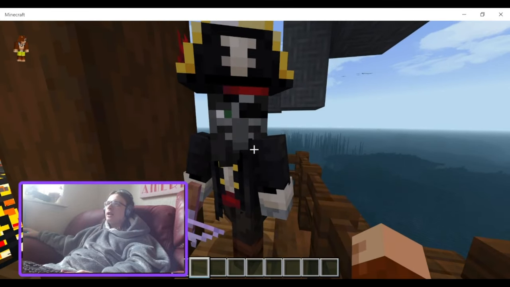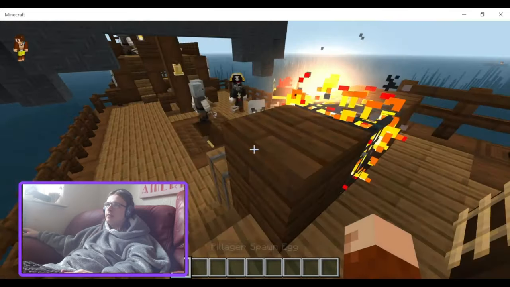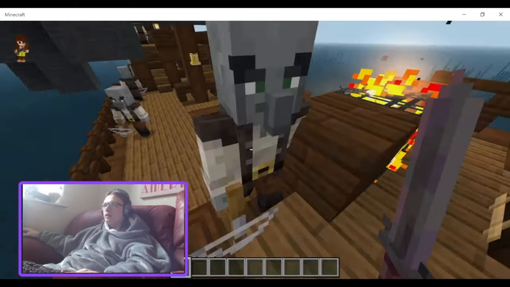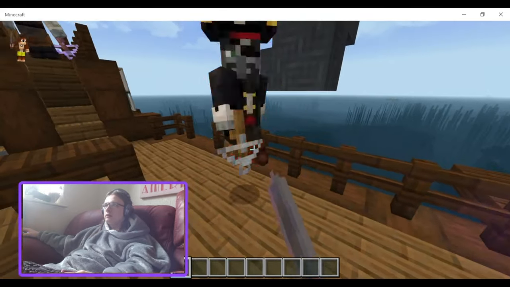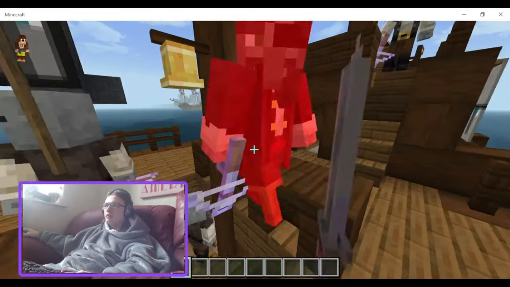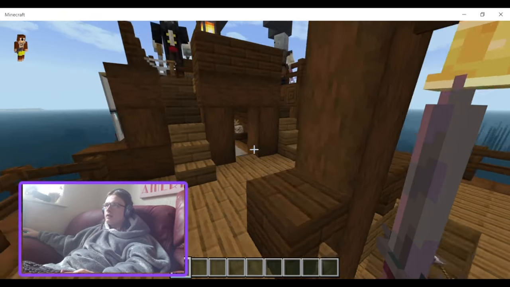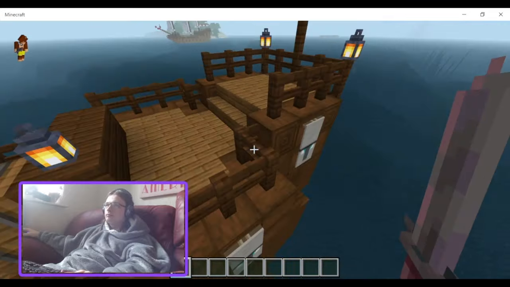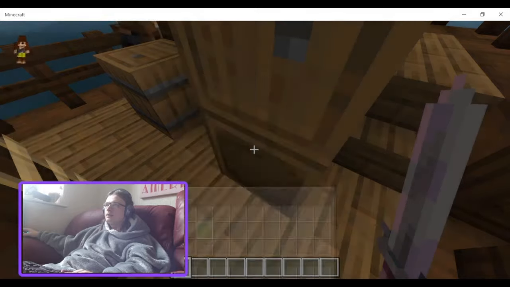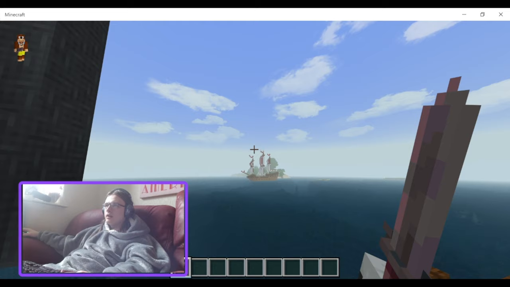So I guess these are pillager captains. Well, let me get a sword and kill one of them and see. No, I guess not. Well, that one's a pillager captain. So why aren't these guys down now? And you probably just have more food up here. Yeah. Oh, lag.